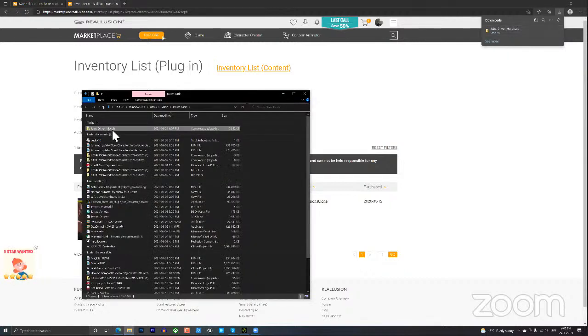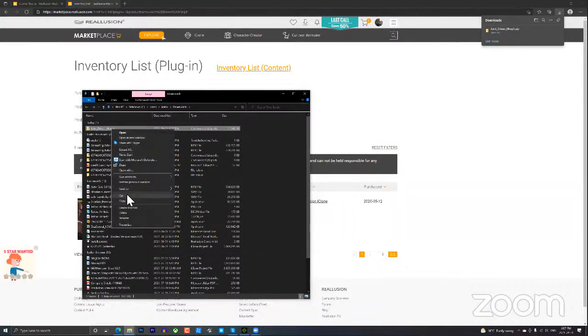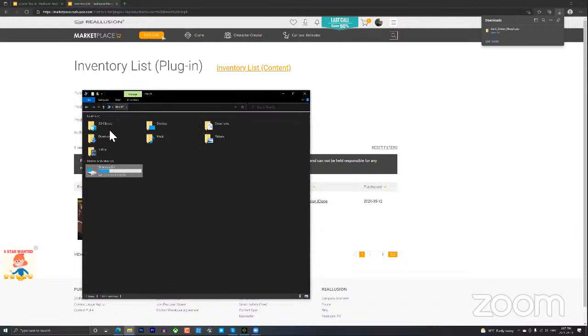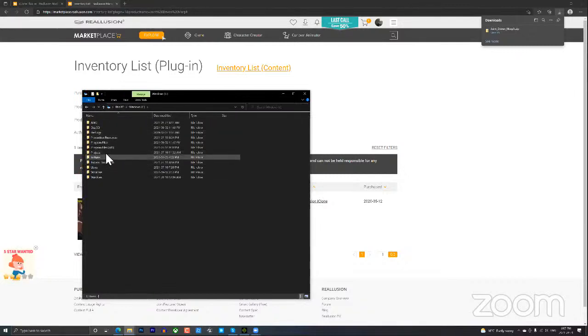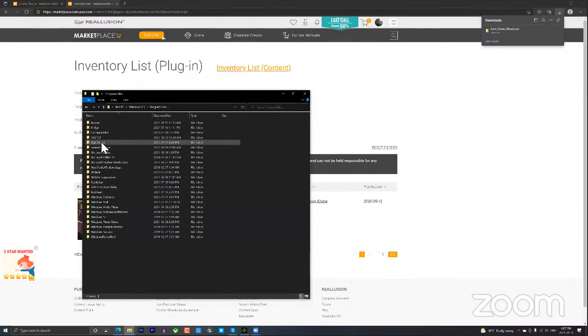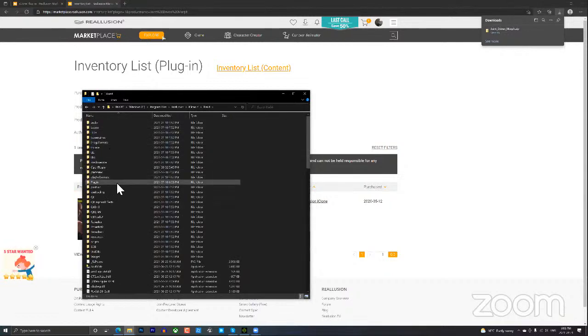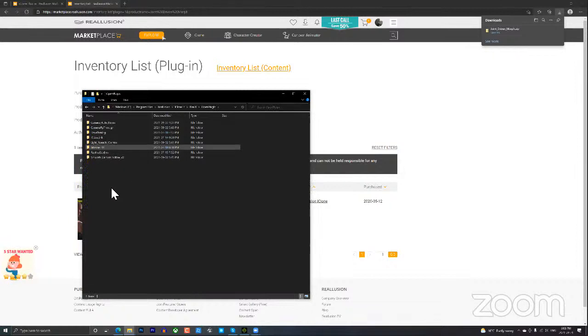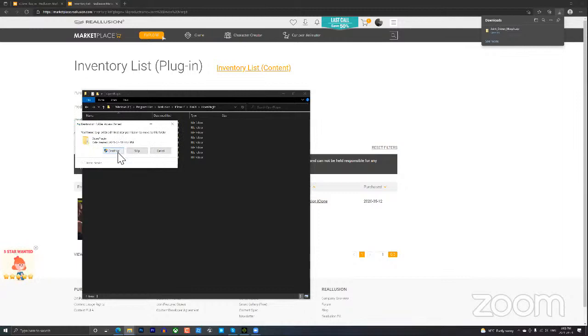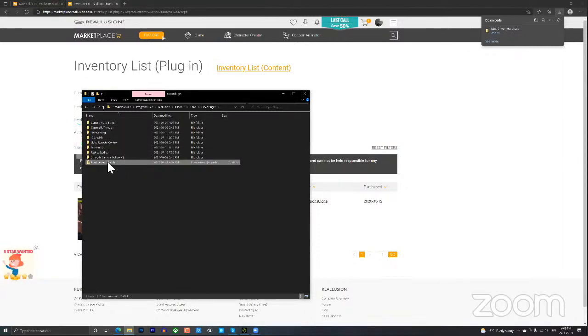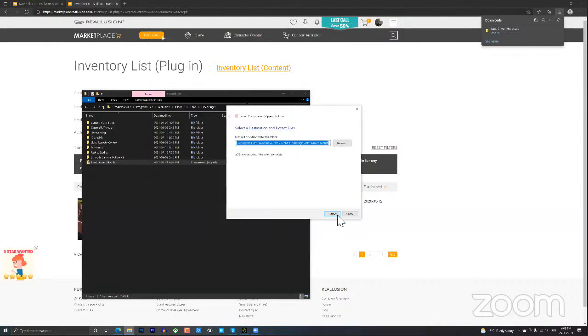You can see joint-driven morph right there. Just click on that. You can cut it or copy it, whatever you want. The folder you want to copy it to is in the program files. This will be the default one; you might have something different. But generally it's in Program Files, Reallusion, iClone 7, bin64, and then you go into OpenPlugin, and this is where all the plugins will be. So just Control V, paste that in there. Don't worry about these administrative privileges. Continue that, and then just unzip it essentially. Extract all.